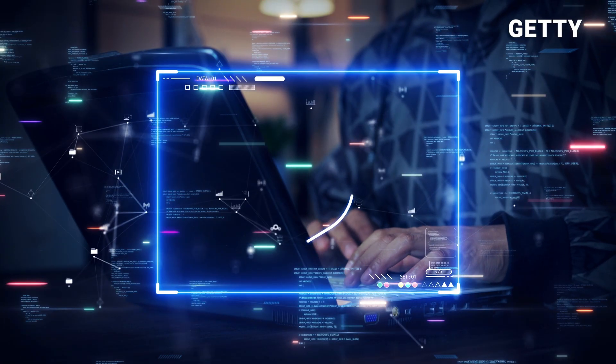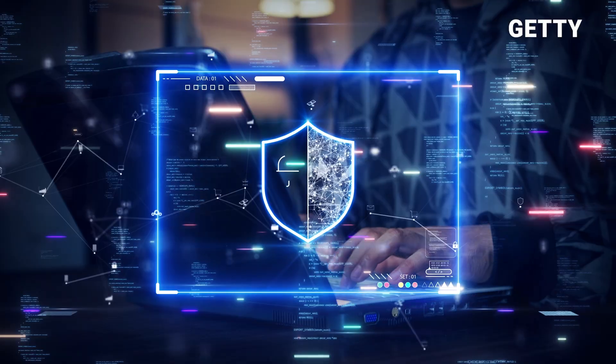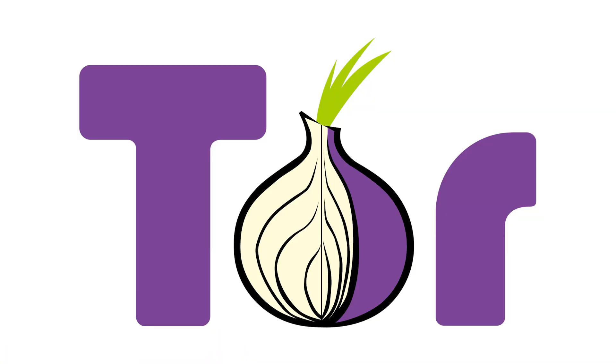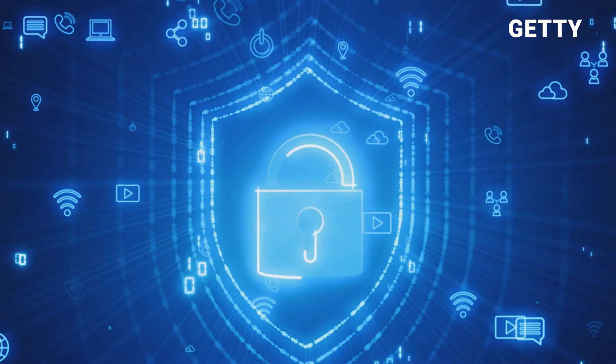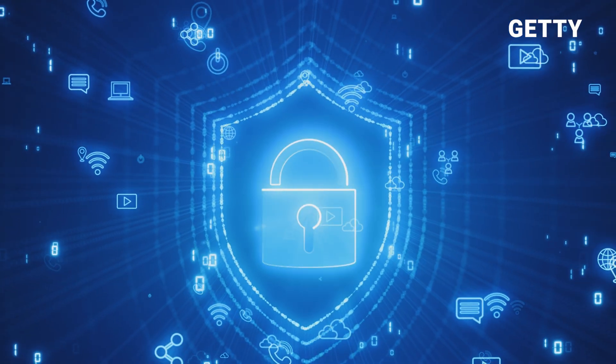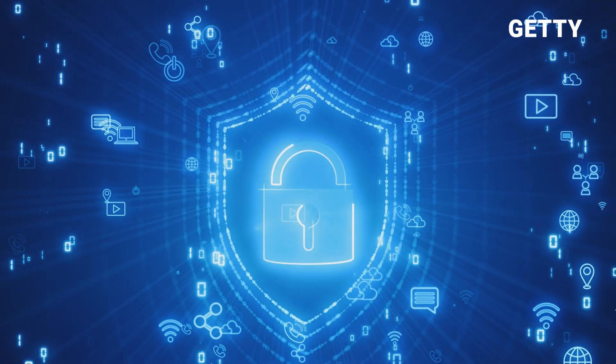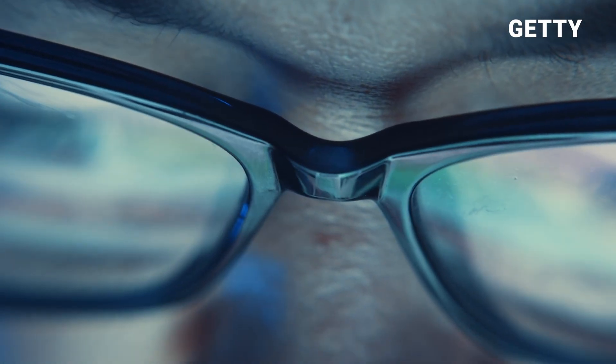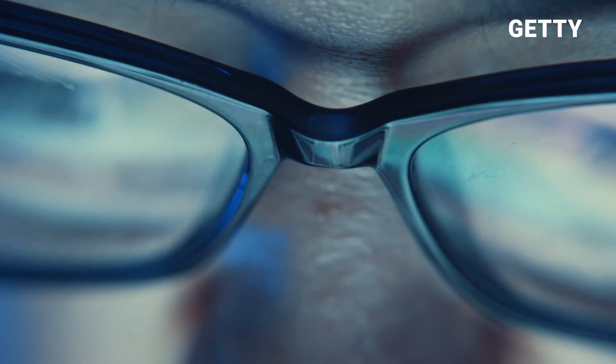Perhaps the ultimate way to be stealthy online is with a service like Tor, which is an acronym for the Onion Router. They went with the onion metaphor because of the many layers of security and obfuscation that Tor provides via its free network. It hides you better than a VPN, but it comes with the caveat that your browsing experience may be slowed down.